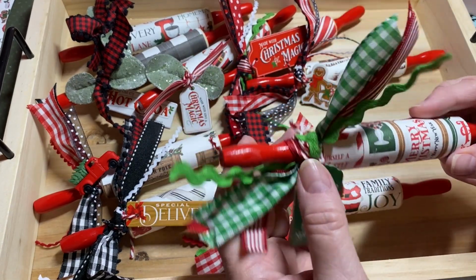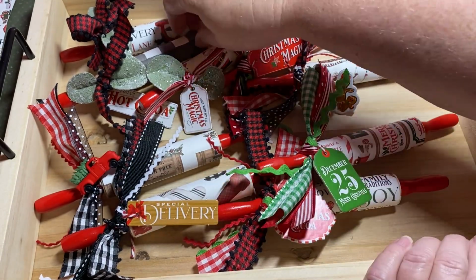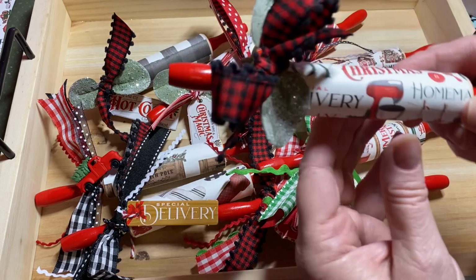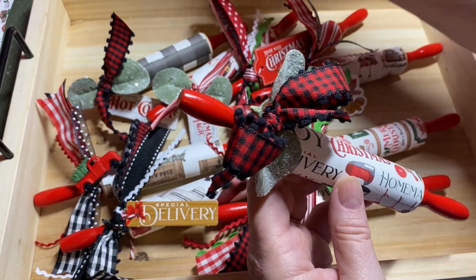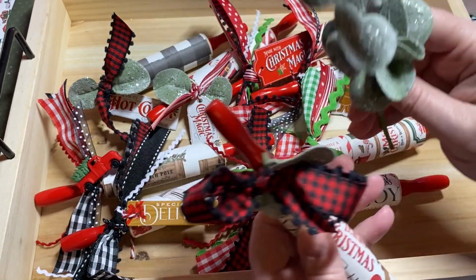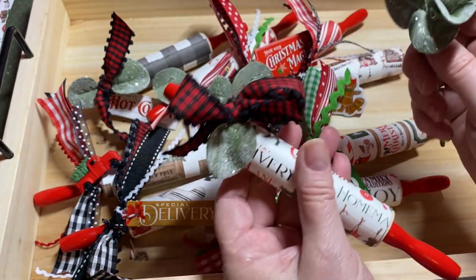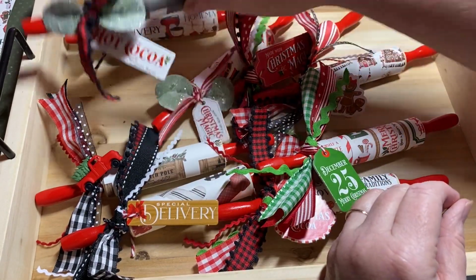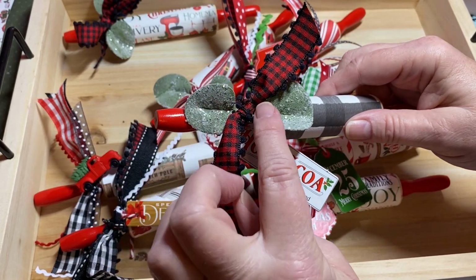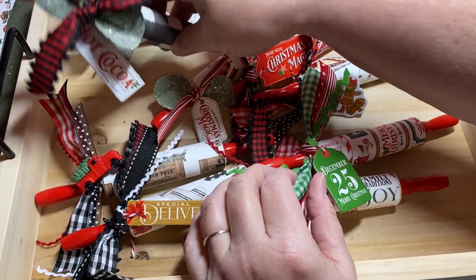And then today when we got home, I went ahead and started decorating. Originally, I was just going to do something simple like this. Put a little bit of this beautiful greenery, and see how it's got the glitter on it and everything. I was going to do it like this. Then the second one that I did, I added the greenery and a little chipboard piece. This is some hot cocoa.